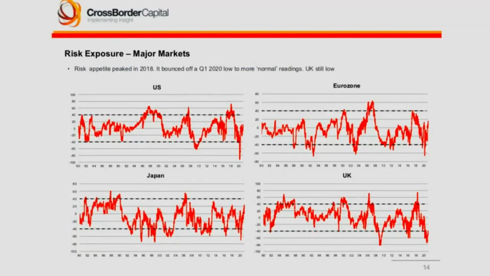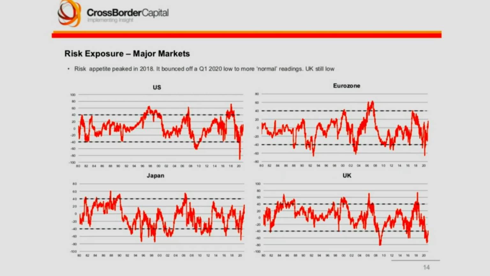Now, if you look at those, none look particularly stretched. Wall Street, despite the highs, equally doesn't look that far out of line. UK looks positively cheap on this positioning chart. It's been left way behind by Brexit and the original COVID concerns. It's lagging seriously, but it's going to catch up at some stage.